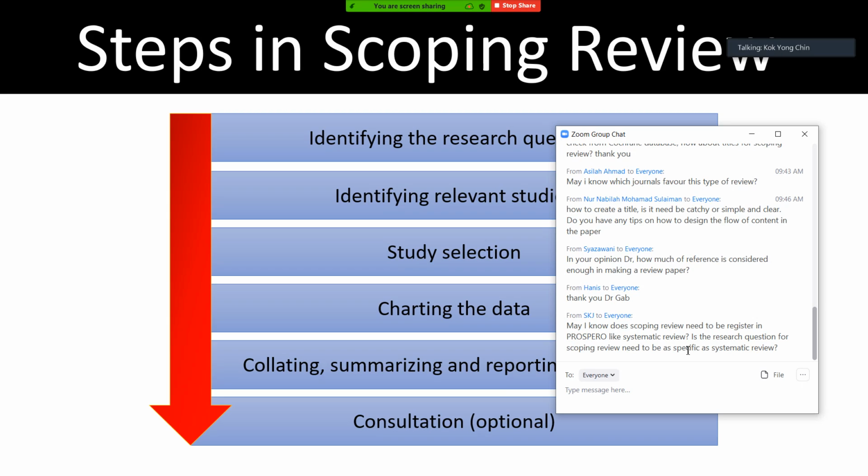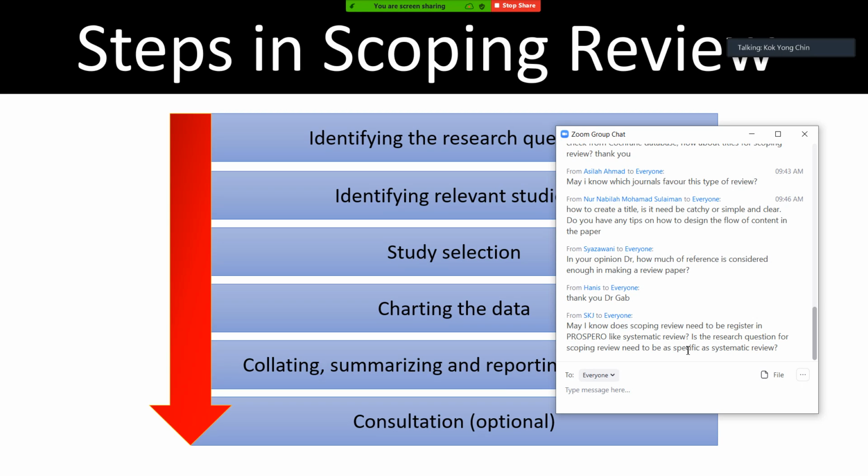Better also, if you have the title and abstract, and you know that the journal actually accepts reviews, but you don't want to send your manuscript there and wait for 3 months to see whether the editor accepts or not, you can just send the title and the abstract to the editor and ask, "We have recently completed a review with this title and this abstract. Would you consider this review in your journal?"